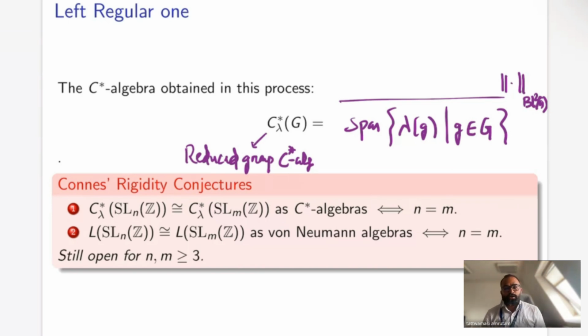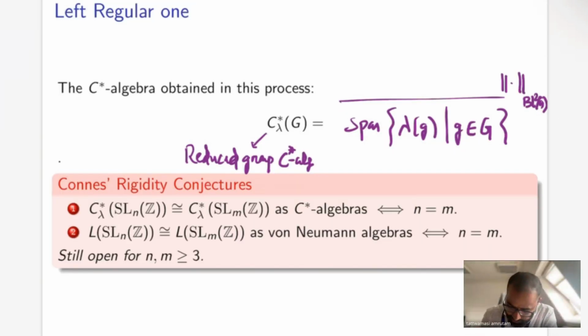Before we move further, let me put this out. Alain Connes, who is a Fields medalist and still works in operator algebras, posed these questions as conjectures, which are yet to be solved. His question was the following. Take any two different groups and do the same procedure that we did.